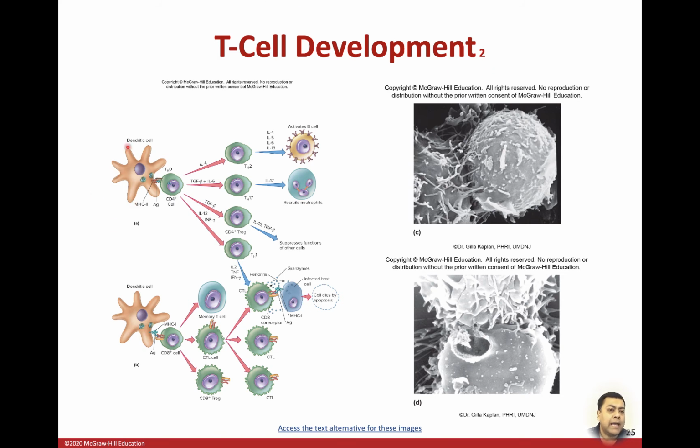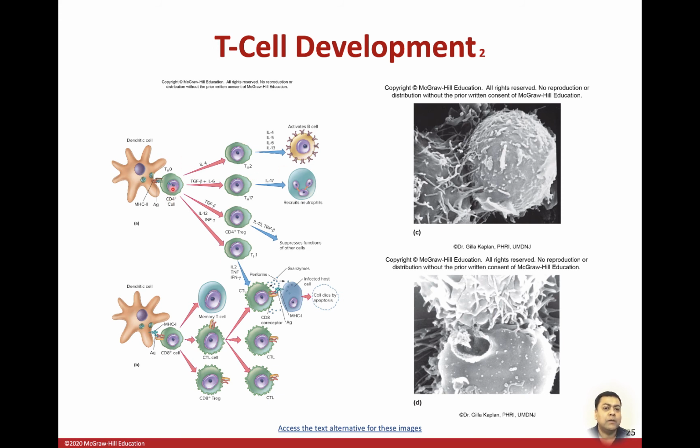Here we are looking at a dendritic cell, an antigen presenting cell, presenting an antigen with the MHC2, and here you have a Th0, which is the naive T cell with the CD4, and it will have the TCR, or the T cell receptor, with the CD3. Those are the normal, and the CD4 is the co-receptor. Once it sees the antigen presented by the MHC2, this Th0 will get activated and will become an effector T cell. And these are the effector T cells, and see what they will do.